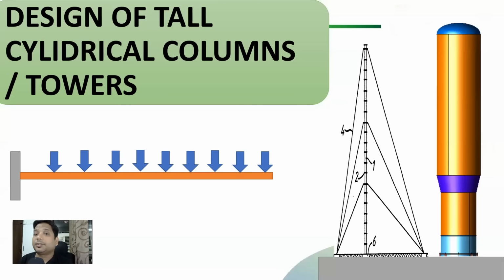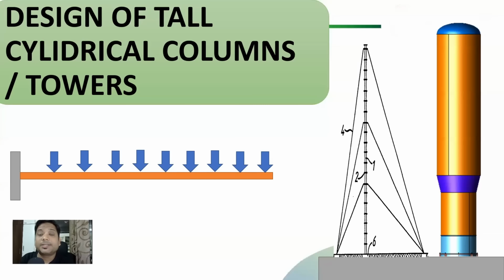Now we'll focus on what differences there may be in designing a column rather than designing a pressure vessel. Have you seen any clause in ASME which talks about the difference in design between columns and pressure vessels? No, you will not find anything. So the basis of designing pressure vessels and columns remains the same. The only important thing is the application of the loads, how the loads will be applied. The code says you have to apply all the applicable loads and then find out the stresses. But how some loads become really important for column design, that is what we are going to see in this chapter.